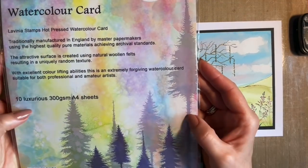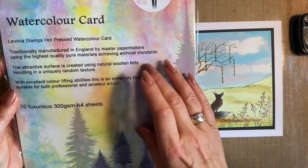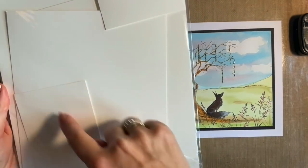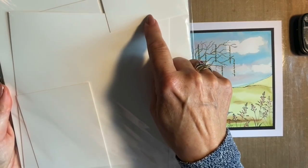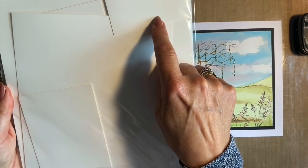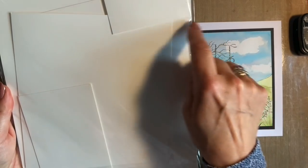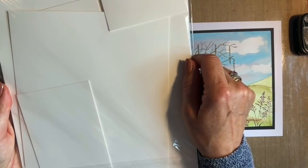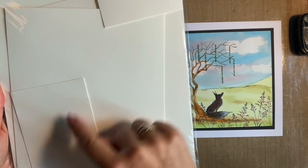You get 10 A4 sheets. And again, you know me, if you're very careful how you cut your A4 sheet down, and to be honest, when I cut mine, I keep every single piece, especially the offcuts. I tend to cut a few ATC sizes, which is 3.5 inches by 2.5 inches, and they'll be perfect for making an extra little ATC at the side of me when I make a piece like today. In the packaging, it keeps all my watercolour card together, but these are cut ready.